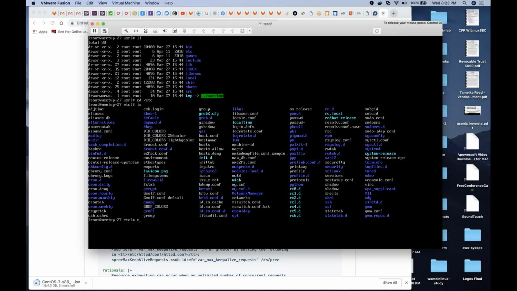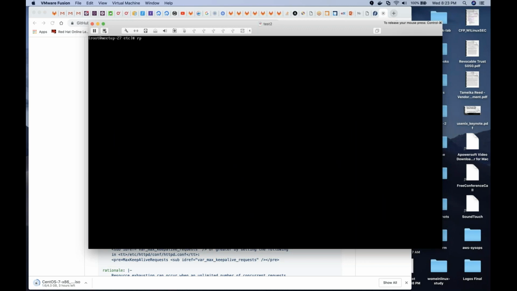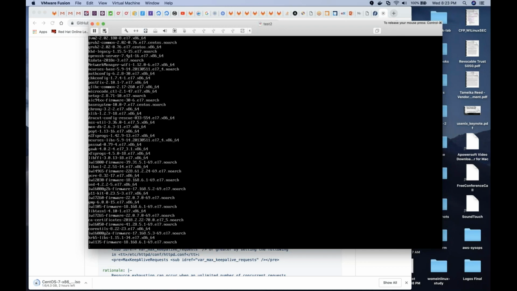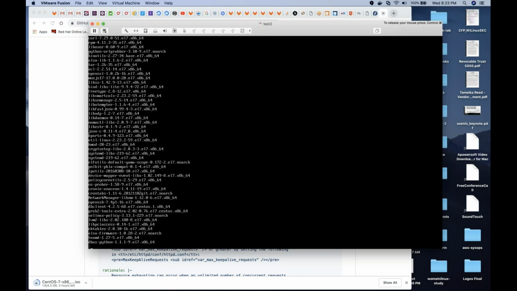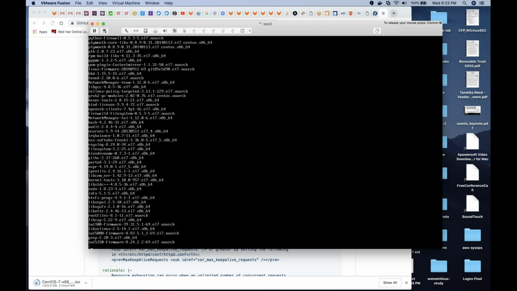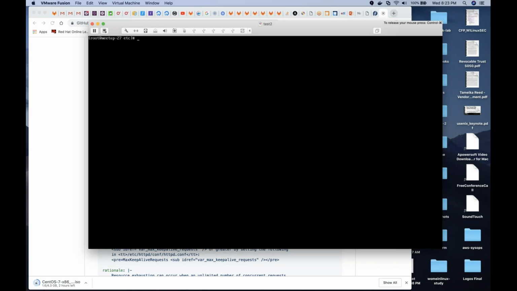Well, let's just query some stuff. So what I'm going to do is query all the RPMs on the system. I'm going to pipe this over to less because I don't want to run off my screen. So I just did an rpm -qa to query the entire system, right? But I'm doing that for a reason. And that reason is I just want to pick, let's look at grep. I just want to pick an RPM and get some more information about it.